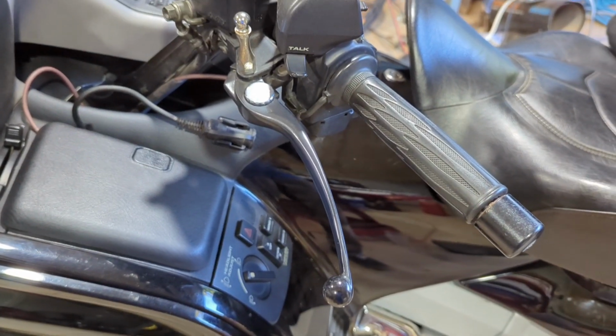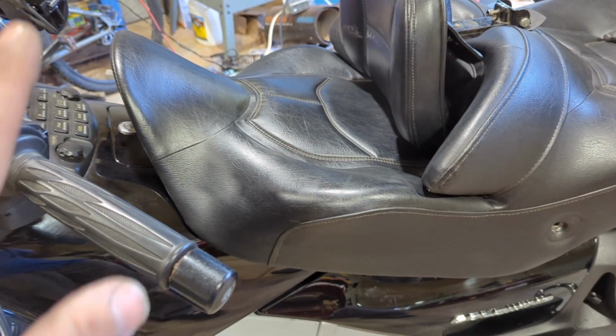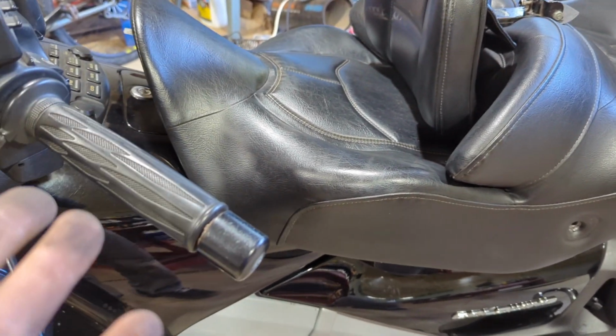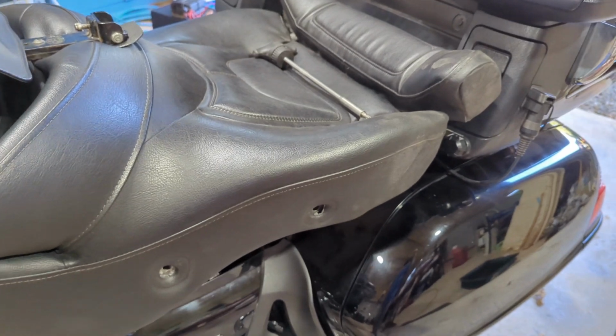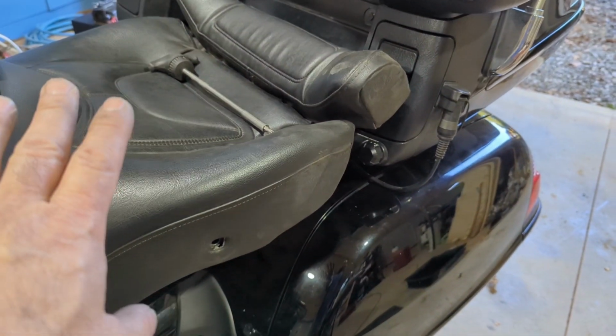All right, guys, so we got a 2006 Honda Goldwing, and the heated grips are not working. The seat, I don't think it's working either. It's kind of hard to tell right now. It's not really cold out, but the grips are definitely not working. So the only thing I did so far is take off the Allens right here, and we're going to start diagnosing it. So I'm leaving the seat connected.